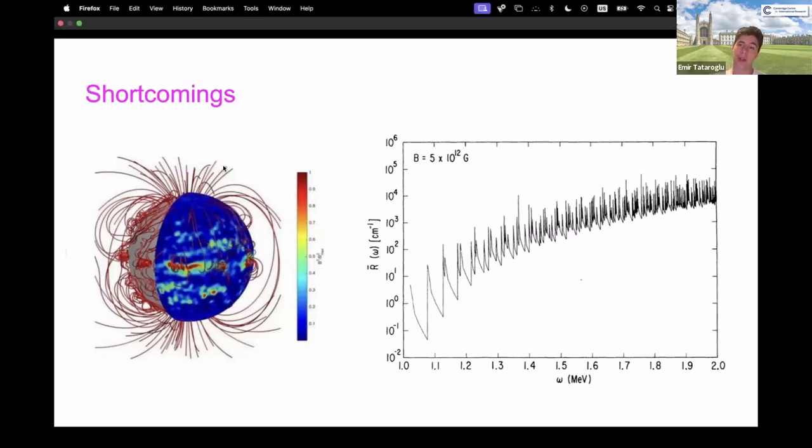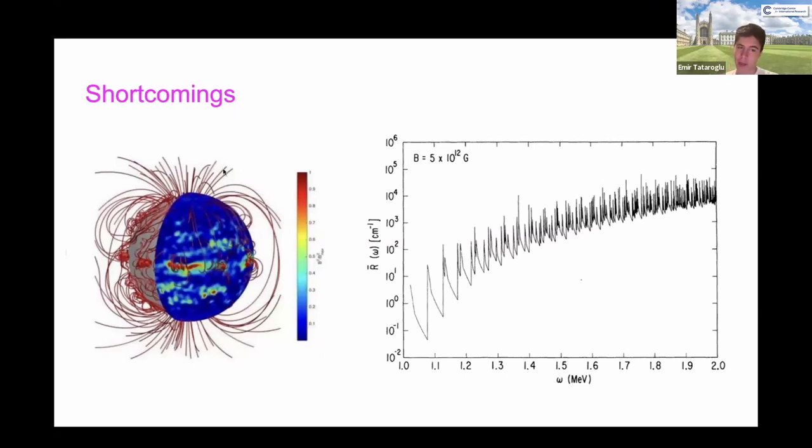So in reality, neutron stars have really strong and really complicated magnetic fields with many, many poles in them, as you can see on the left. And so we kind of had to not do that, especially because the specific features in the magnetic field that X-ray pulsars have are not really known. So it's anyone's guess, really. So we had to use the simplified model.